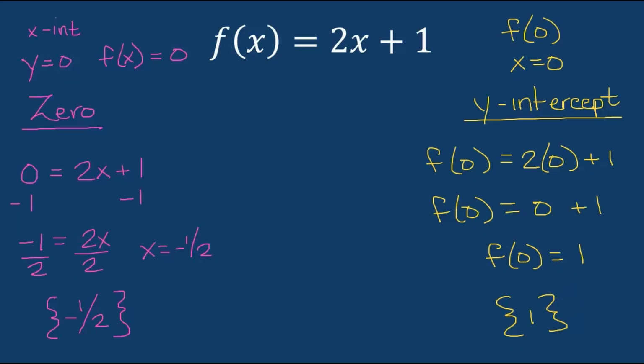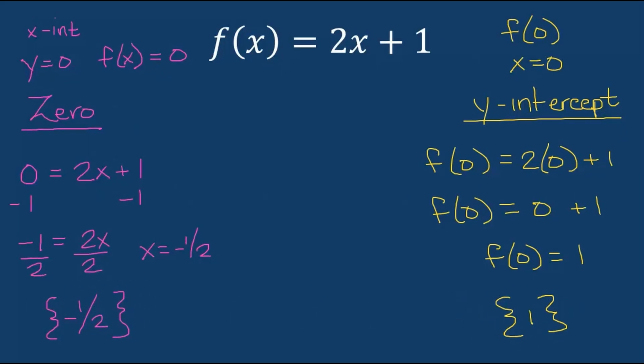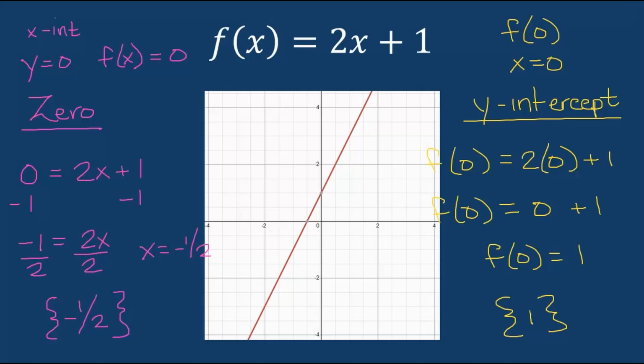Now, I don't want you to forget why we're doing this. We're doing it algebraically so that we can find things that might be fractional or not perfect. So if we put this function into a graphing calculator, whether that's online or a calculator that you have in your hand, we can check to see that we have algebraically found the correct solutions. Now, I don't recommend that you start by putting it into the graphing calculator. You need to practice doing it algebraically because, of course, if it's on a quiz or a test, you're going to want to know how to do this, and then this is a way that you could check it if you have access to a graphing calculator.